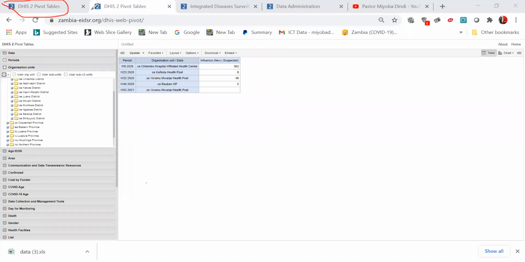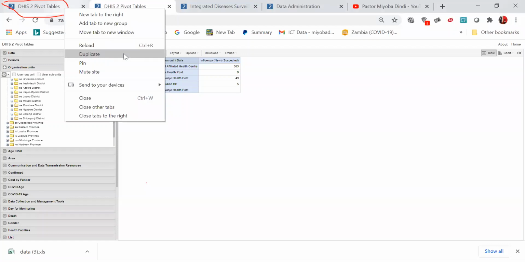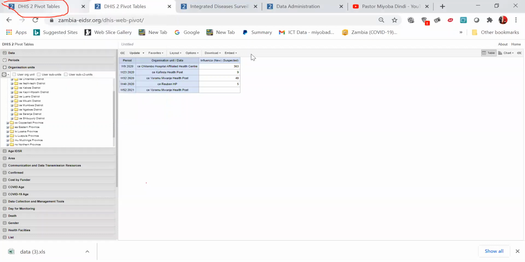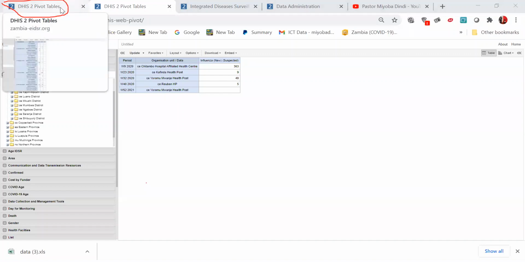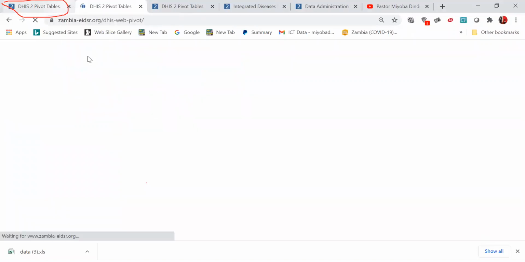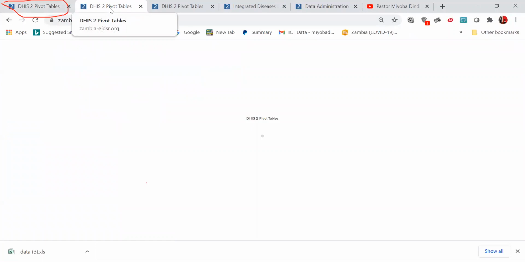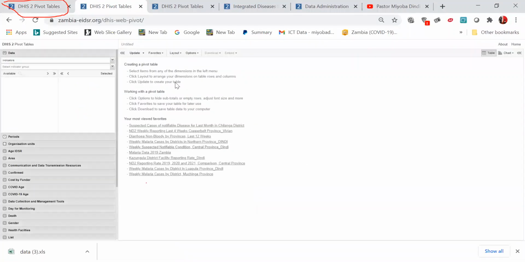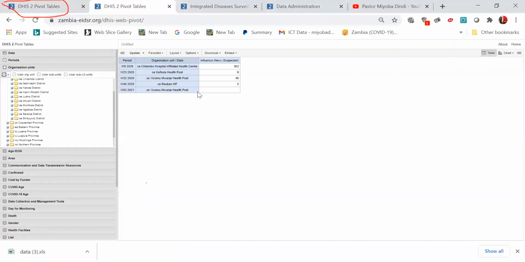You come with your mouse, right click, then you go to duplicate. Then that window opens, and you can edit it to what you design. So basically that's how you do it.